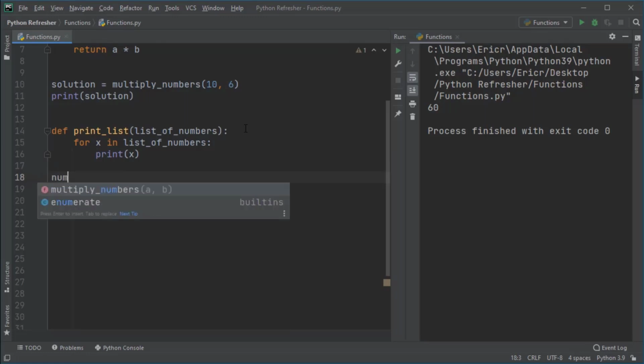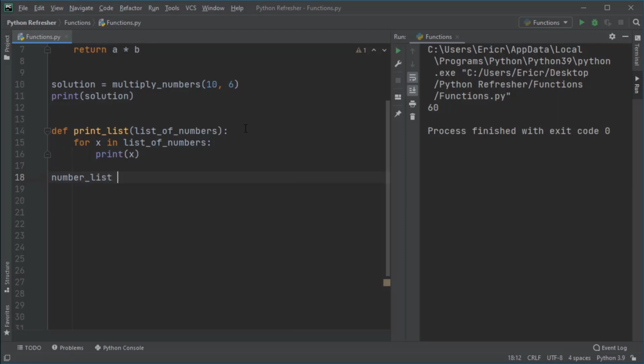And I'm going to create a new variable, numbers list, which is equal to 1, 2, 3, 4, 5. And then I'm just going to print list of the number list.